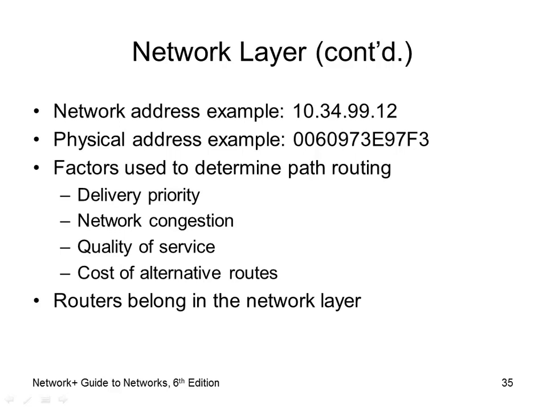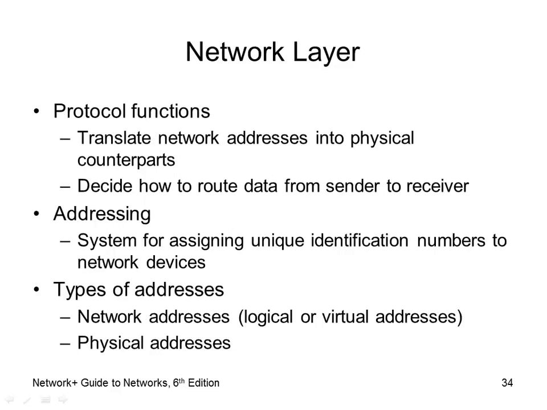But we don't have numbers that represent anything above 9. You know, think about it. If you want to write the number 10, you can't write that with one digit. You need 2. So in hexadecimal, we use the letters A through F to represent numbers 10 to 15. So you see that's why in that hex address you see 0060, 97 3E, 97 F3.